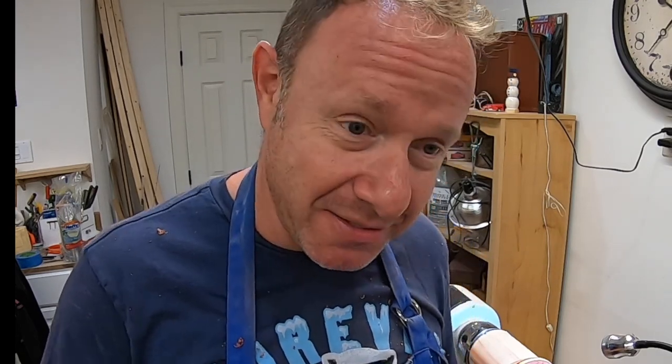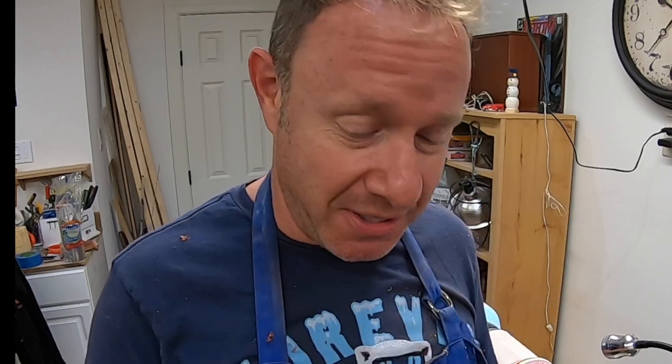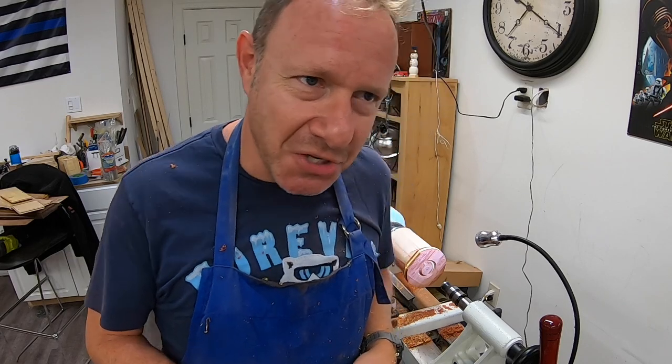We've all had that day in the shop when things aren't going right, when you know you gotta say when, and that's today. Just a momentary or split second catch with the tool and the base is ruined, and well, it's all about the base, right? Because you know I'm all about that base, about that base. We'll give this a go another day.